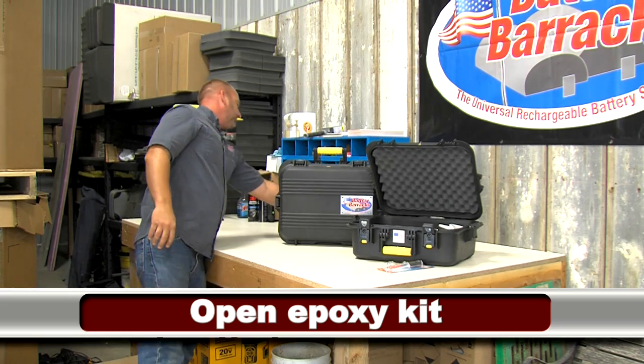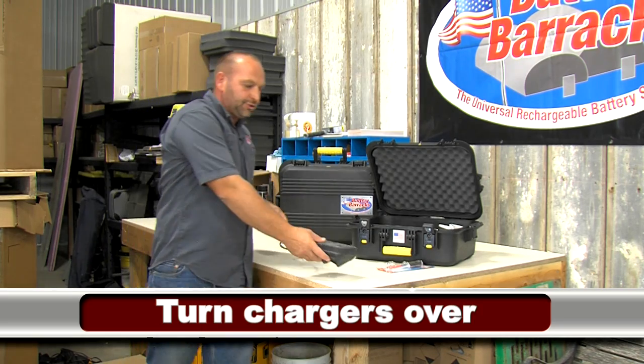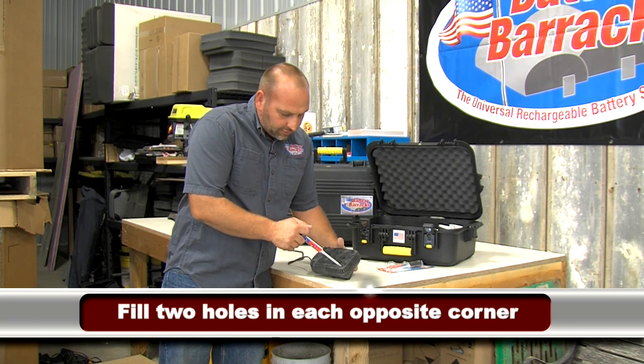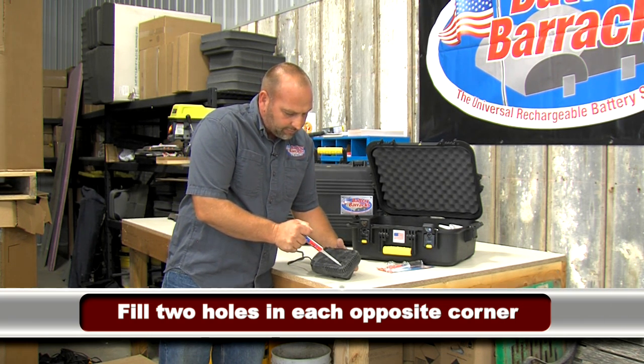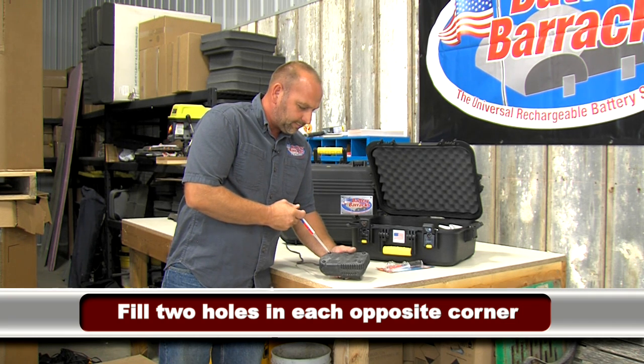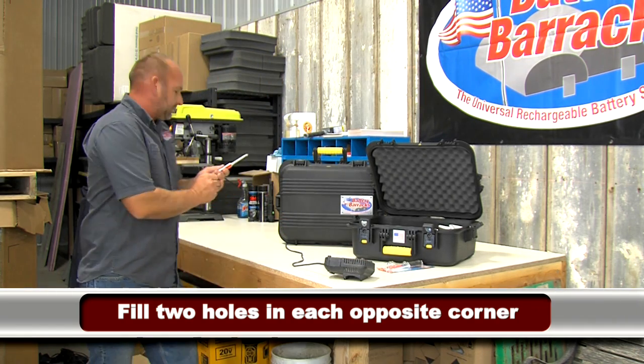Open your epoxy kit, turn your chargers that you want to put in the box upside down, and just fill 2 of these holes, one on each opposite corner, with epoxy. Just fill it clear up. There's one. Switch over to an opposite corner. Fill it up, clear up as well. And let that sit just like that.